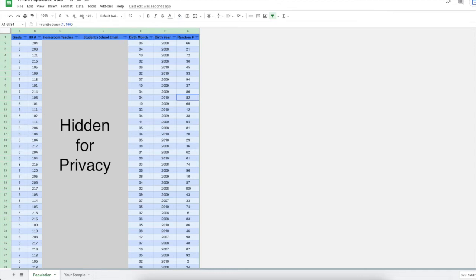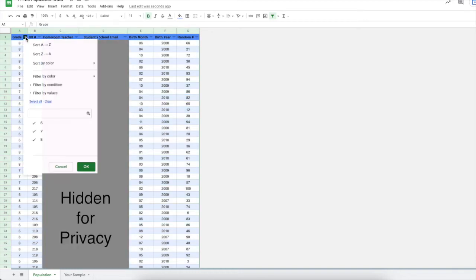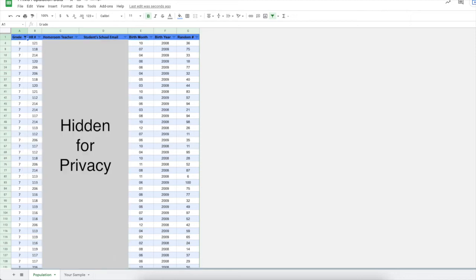All right, so let's just say that I don't want to look at all three grades. I want to look at grade 7. If I click that triangle, I've got all kinds of ways to sort and organize this data. So I'm going to go down here, and it knows that the data values in this column are either 6, 7, or 8. Well, I'm going to uncheck 6 and 8 and click OK. Now it's only showing me the data in 7th grade. We didn't delete any of the other data. If we ever want it back, we can go back and check those other grades and they come back to us. That's the great thing about a filter. So I'm going to uncheck 6th grade again. All right, so that's going to be my population, 7th grade students.